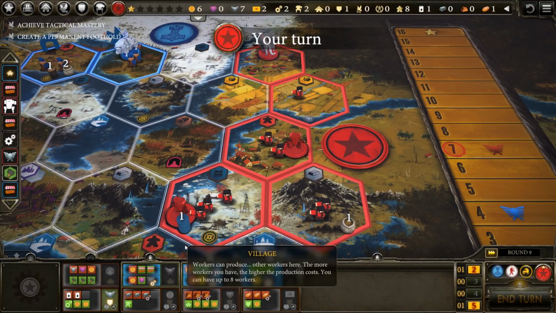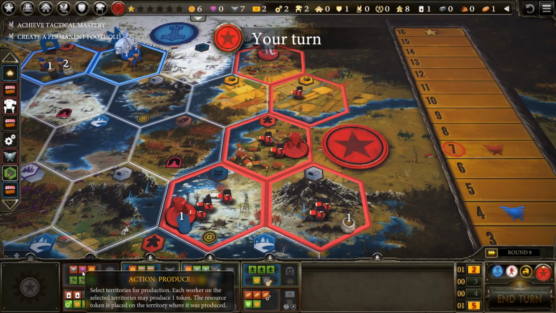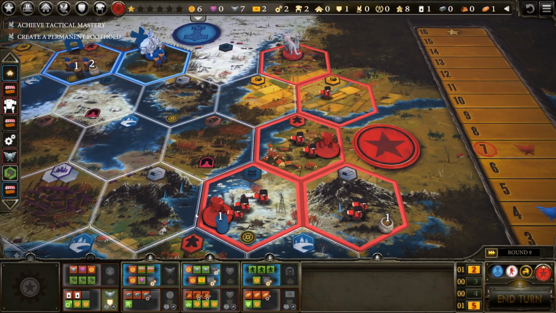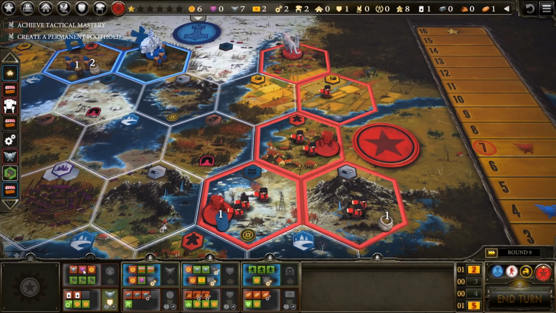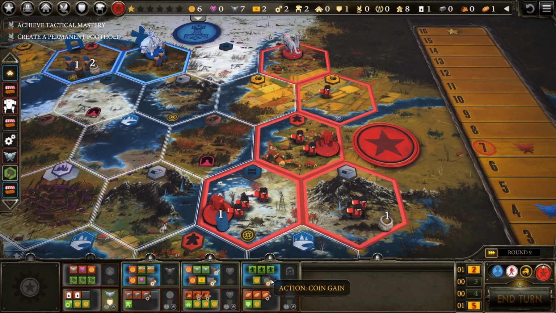Now, we could take a production action. Ah, we can't. We don't have the popularity to spend. So we're actually prevented from doing production right now. I think we'll want to do movement anyway.